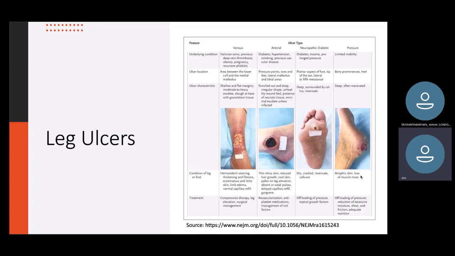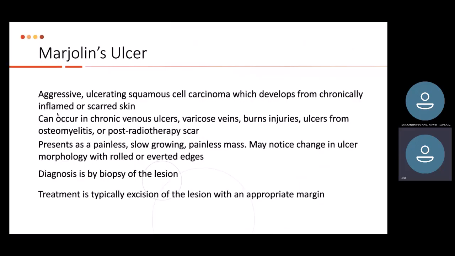And pressure ulcers are basically the same, but it's more that someone can't move, say they've had a stroke or something, or they're elderly and bedbound, and so they stay in a position for too long and they form ulcers. And again, you need to offload them and do lots of tissue management. And a complication of venous ulcers is Marjolin's ulcers, which is basically a squamous cell carcinoma of the ulcer. And it's basically because of the chronic inflammatory changes that can develop, which is here. So yeah, so squamous cell carcinoma, chronically inflamed or scarred skin.